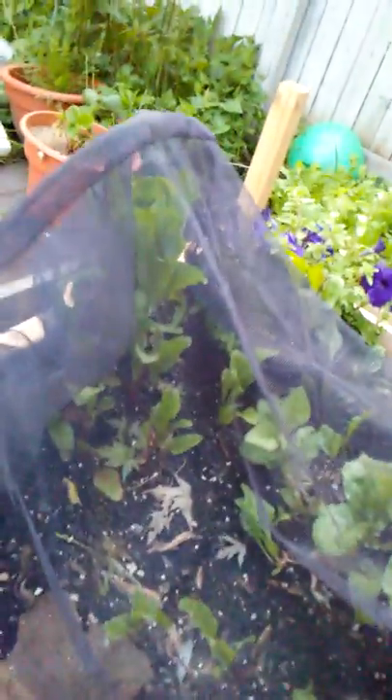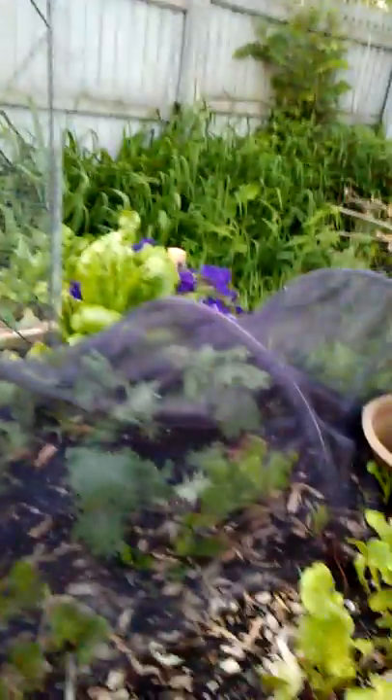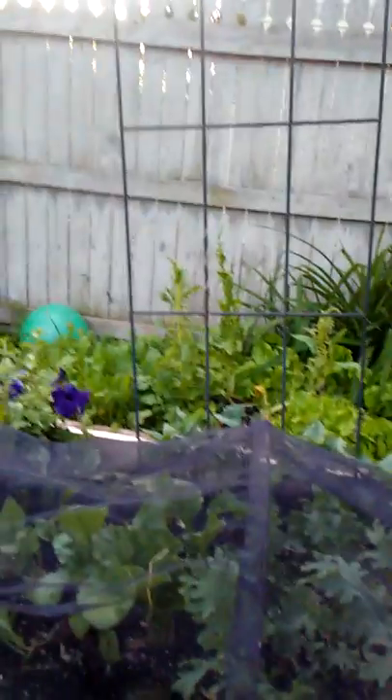And Paula's curly kale — she gave me seeds for — is on the other side of it in there too. You can't really see it from this side; I'm on the wrong side today. My oregano's grown up a little bit in that pot with the petunias, and look at those velvet purple petunias there. All my spinach is going to seed and I'm just going to let it sit right there and go to seed — I'll collect those in a little while. We're harvesting lettuce out here every day or every other day.